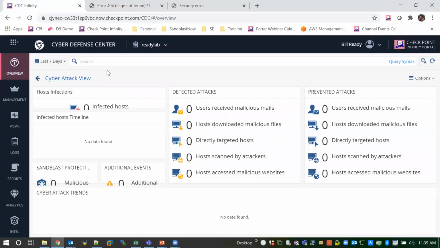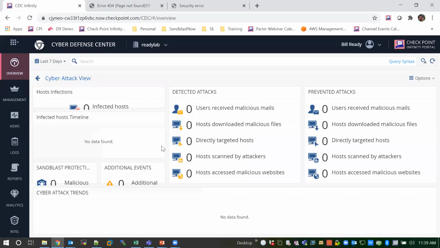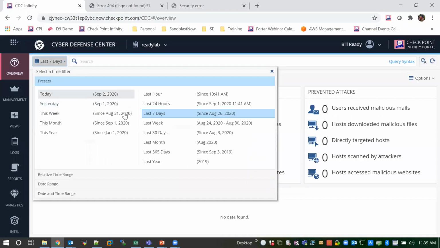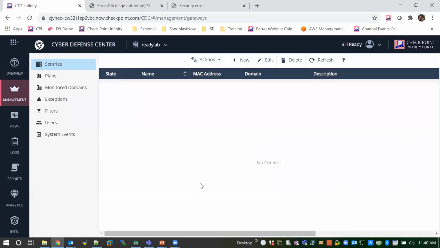And I have a bunch of Check Point gear that this is going through already. All right, well, I'm just going to move on here. So I did generate some antivirus hits that this blocked yesterday, but this is your dashboard for management.